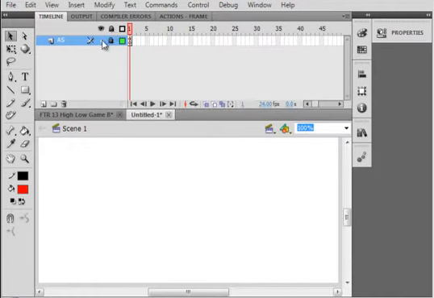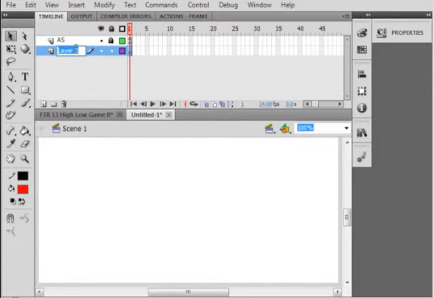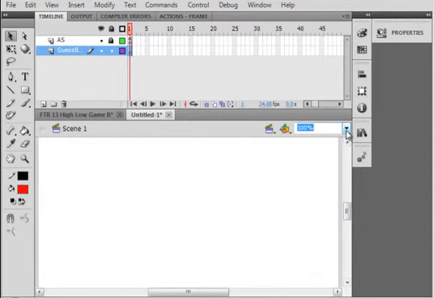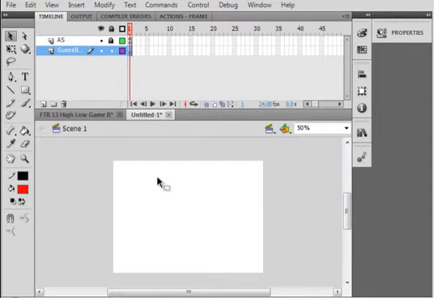Back to the main timeline. Let's lock that layer, insert a layer, put the ActionScript on top, and call this layer guess. This is my guess box. Let's make our stage 50% so we get some perspective.